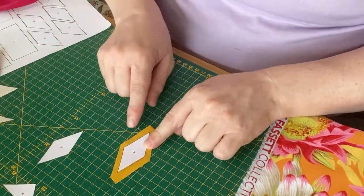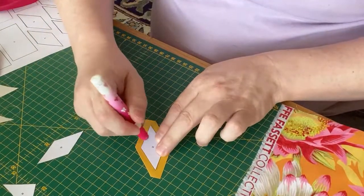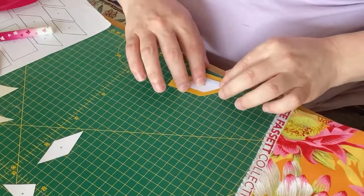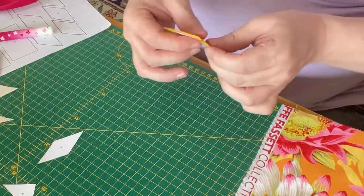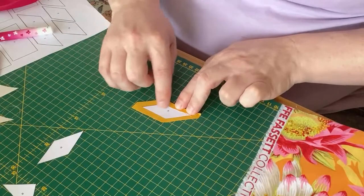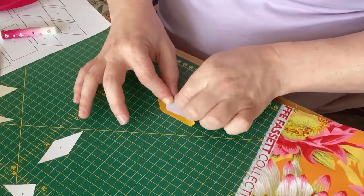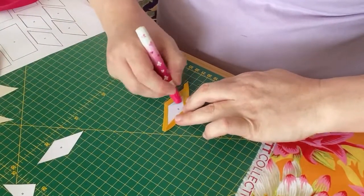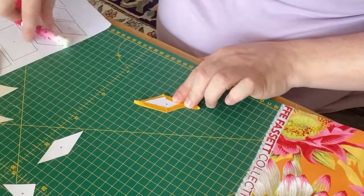Now, you've got to do this consistently. So what I always did was I kept it this way and I started with this line, okay? And then I went anti-clockwise. So I lined this one up here, folded my fabric over. Okay. Now, it's a funny shape, so you need to just make sure that everything is nice and flat, okay? Then I do this section here. We're going to go anti-clockwise, okay? So I put my glue on there, fold that back. Perfect. Again, anti-clockwise, put my glue on. Sorted. And then I do this last line over there.